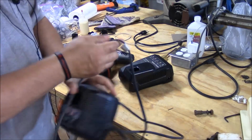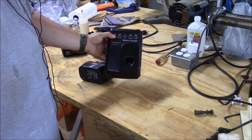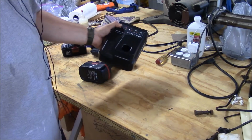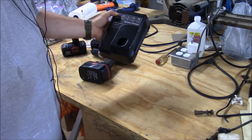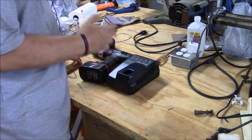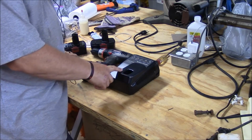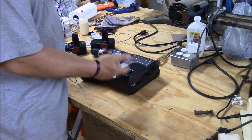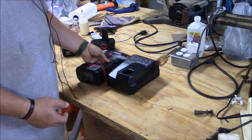So what I did is I ordered an aftermarket battery charger that charges both the lithium-ion and the ni-cad batteries. I think I paid around $40-ish for this charger. Now when I give this system to my son, he's going to have 4 or 5 working batteries, 2 lithium-ion and 3 ni-cads, and they'll all be able to be charged on this battery charger. Obviously you can buy the Craftsman version of this if you want as well. It's extra expense for kind of an older set of tools, but they're still very capable.